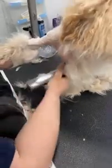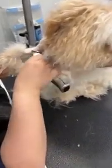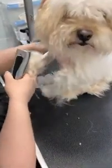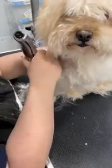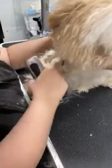They can have what they want, it just costs money or time and maintenance, one of the two. So I'm not saying no to an owner and what they want, but we have to kind of meet in the middle and realize it's not our dog, it's their choice what they want. I can't help if the owner wants it long and fluffy but doesn't want to pay or doesn't want to do the work at home. You can't have your cake and eat it too and have the animal stay in a nice shape and be well looked after. Because this is not fair to an animal.